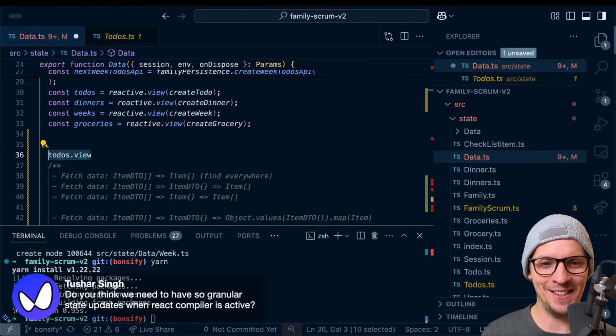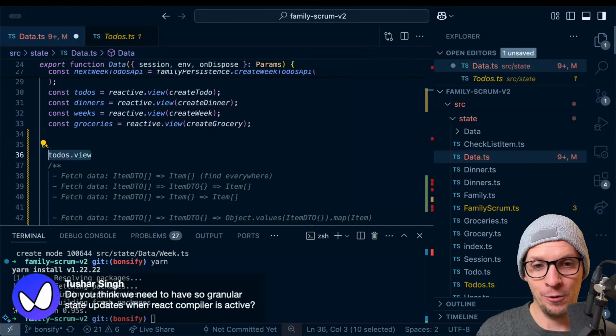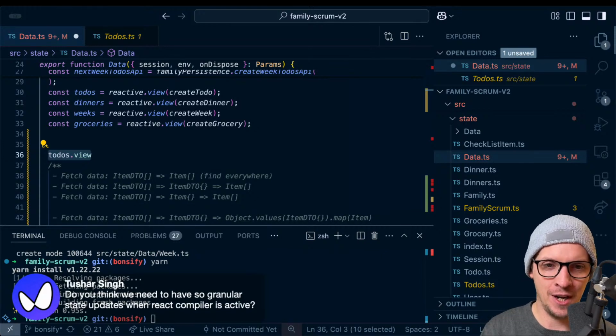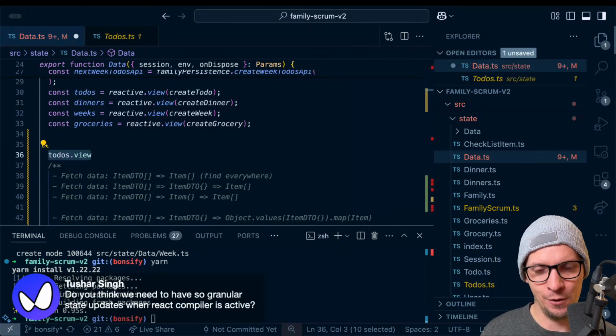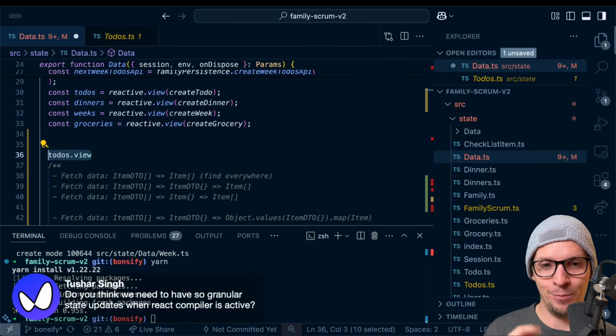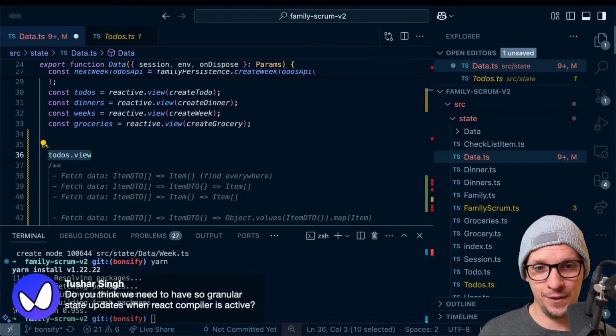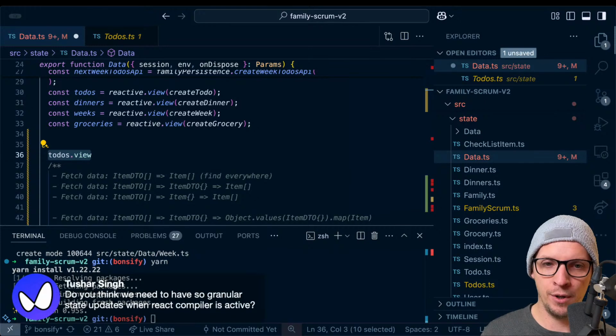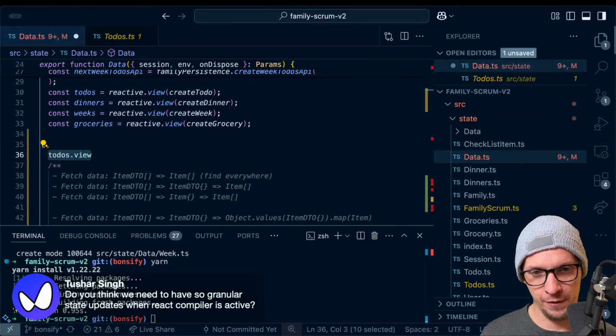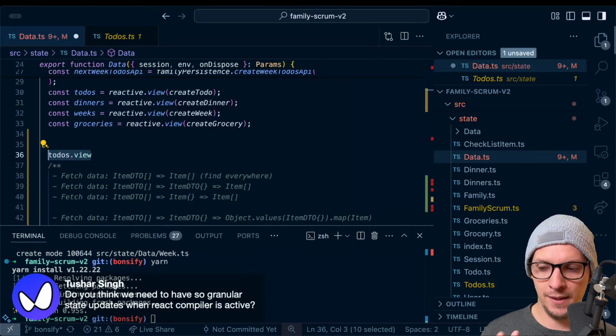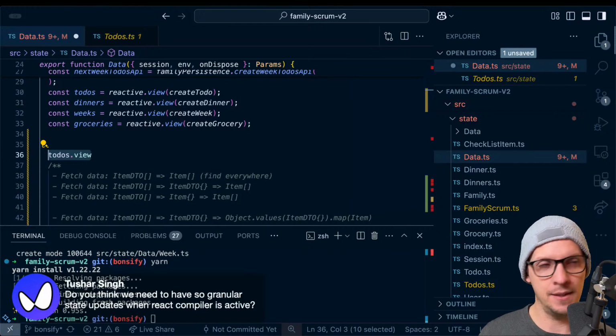It's isolated in one component. What it optimizes for is when you start sharing state and callbacks between components. And there's two ways to do that, right? It's props passing and there's context. And the React compiler can only optimize for one of them, which is props passing. It can't optimize for the context in terms of state management. And that's the whole point.